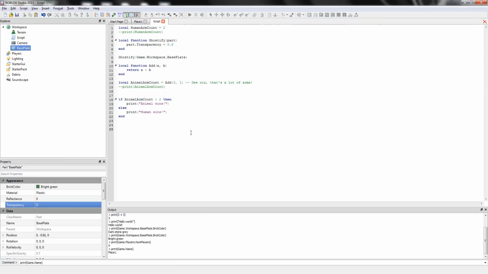Now let's talk about another flavor of block. This one's called a for loop. It's useful for when you want to execute a sequence of instructions multiple times. Let's say I want to print something 3 times. To write a for loop, we start with for, another special keyword, and then we have a special counting variable, which is almost always called I. After this, we say equals 1, which is where the counting variable will start at, comma 3, which is where the counting variable will end at. Then we write do, and then the body of the for loop, and then end.